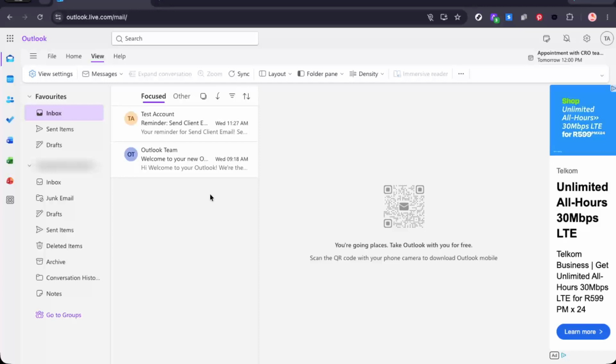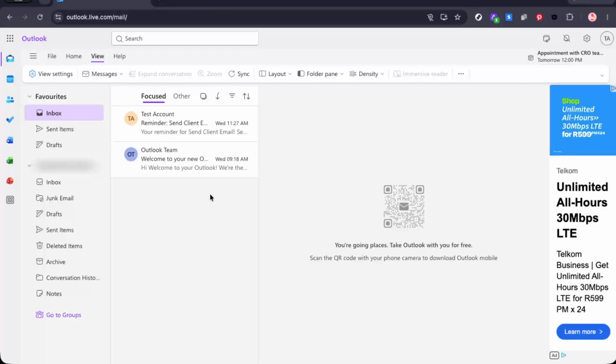To begin, go to your Outlook inbox. This is the starting point because from here you can access your mail, calendar, and the rest of your Outlook tools in one place. Make sure you're signed in to the correct account before moving on. Once you're in your inbox, look to the left-hand vertical column of options and click on the calendar icon. This will switch you from your email view into your calendar where all your scheduled meetings and appointments are stored.